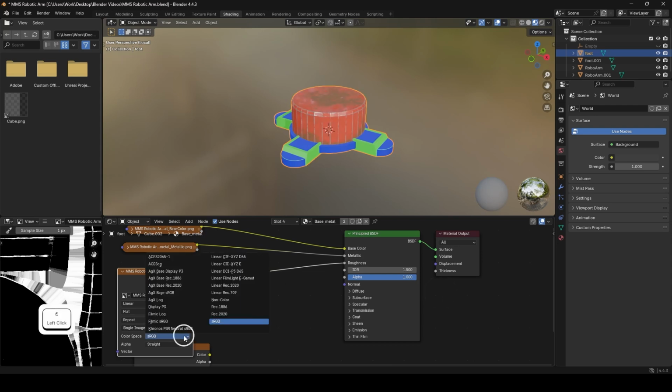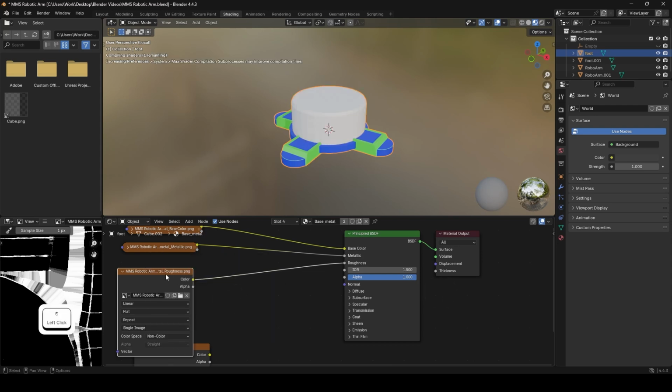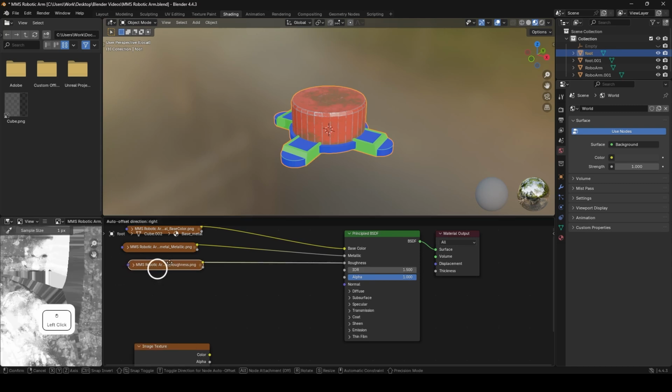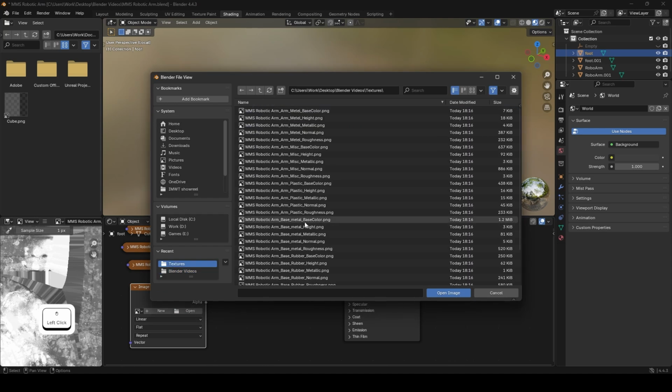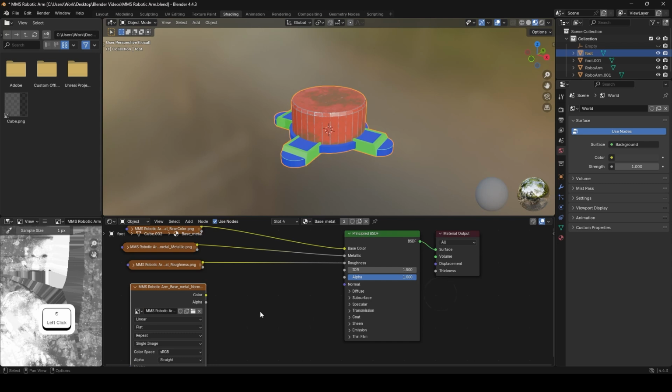And because that's black and white as well, and we know that because it's got a grey input, there we go. And then the last one is the normals. Now normals are a little bit special, again too long to go into, but it basically needs color, not black and white. So here, base metal normal, there we go.